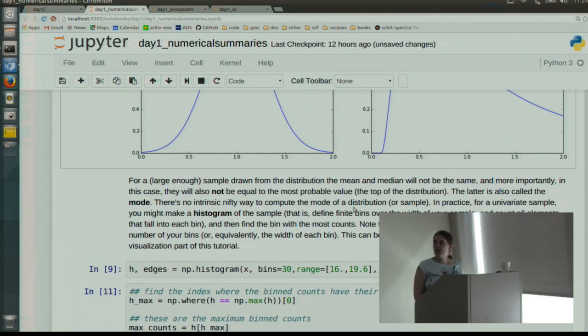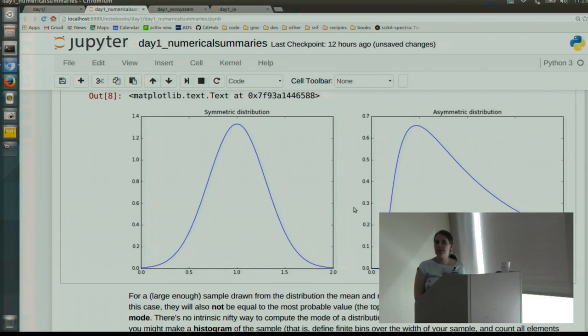The third thing that you can do, which you often want, is to try and figure out what the maximum of this distribution is. And that's a bit more tricky. That's not just a nice NumPy function that you can plug in and say, what's the mode of my distribution, which is the maximum.